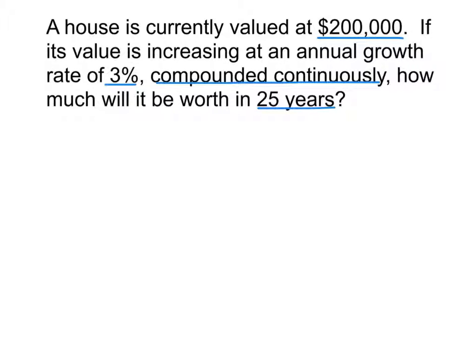3 of them are numbers, nice and easy to find, but one of them isn't. And it's going to be a huge factor in how we do this problem. That's that compounded continuously. That's what tells us what equation we're going to have to use here. So make sure that you're always being aware of what type of equation this is. Compounded continuously is the very last equation that we got of our 3. It's A(t) = P times e^(rt). Yeah, it's the one with e in it. Gee, I wonder why we're going to that one today, right? So we're going to go ahead and be filling into that equation here for this problem.